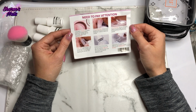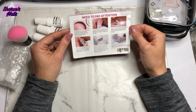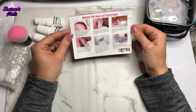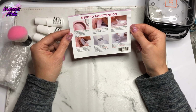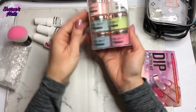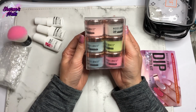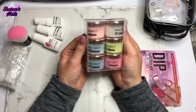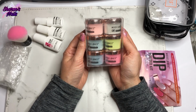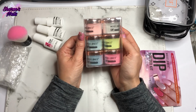Also you need to keep the cap on your bottles tight so that no air can get to it, because it is air dry. If that happens, you're going to get your bottle with the lid stuck on. Okay, so that's that. So here are the dip powders themselves. They are really cute. They're really nice colours, really bright colours. So I'm going to get them out and we're going to swatch them all. So I'll see you in a bit.